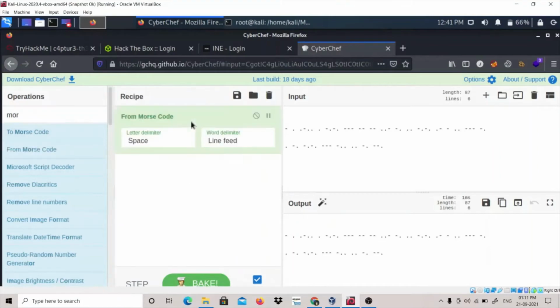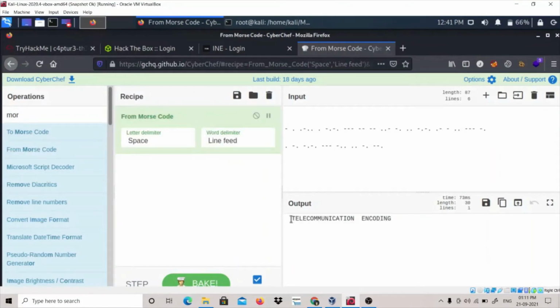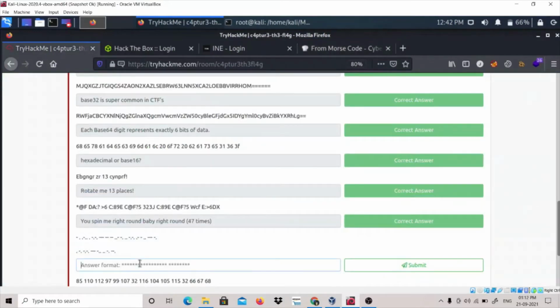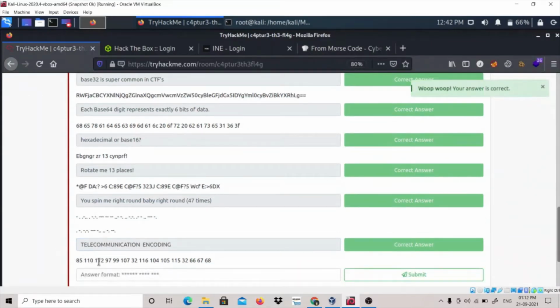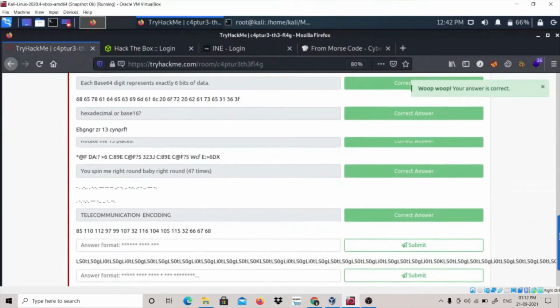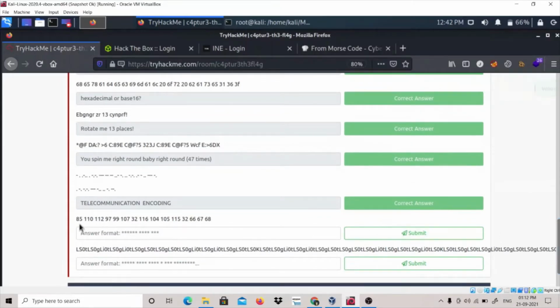From Morse code. Telecommunication encoding. Okay, so the next one is a bit trickier because it is some decimals. I think it is in decimal.